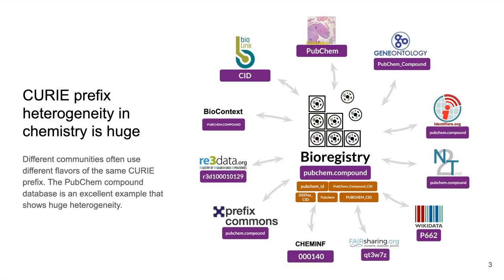But yeah, the problem with data integration is pretty big. So let's talk about PubChem for a second. You're talking about PubChem IDs and you're using queries, these compact URIs. There's a lot of different prefixes people might use depending on the data source. So the Bioregistry is there to help you solve this problem.